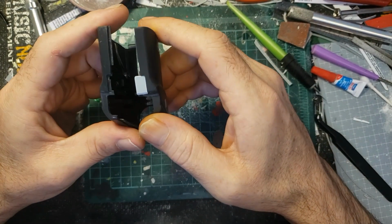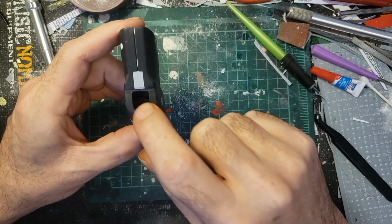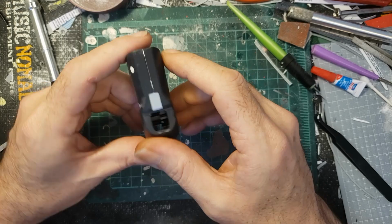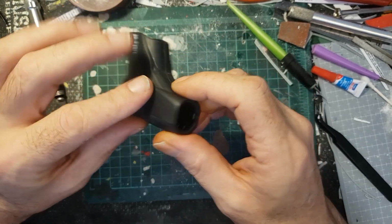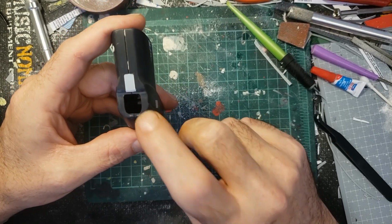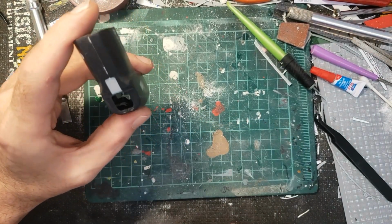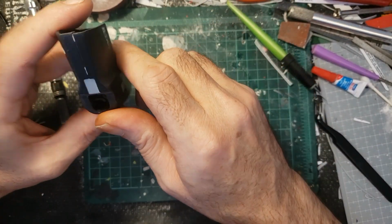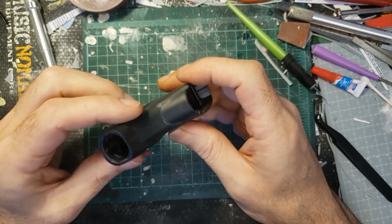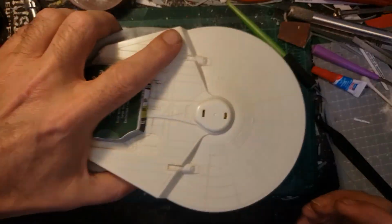Okay, so I got my piece done here. Debating whether or not I want to make a cover for this hole right now and put it in one side like I did here, or wait till I have this built and then cover this in with, we'll say, a cargo bay door, so maybe something like that, with the ridged plastic that I have. But I need to get some primer on this. I can't spray paint in the apartment, and it's too cold down in the parking garage for me to do that.